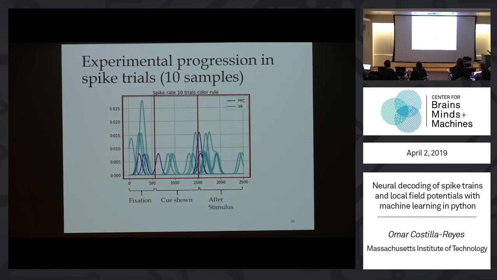So if you remember, I showed you this image at the beginning, showing the spike rates and things like that. But now we can understand what's going on over time, because we have labels of what's happening in time. First we have the fixation. This is in milliseconds here. So you have fixation from 0 to 500 milliseconds. Then from 500 milliseconds to 1,500 is the cue shown. And then the stimulus is shown after that. After the stimulus appears, the monkey has 3 seconds to respond, but usually responds very quickly, just around 200 milliseconds after that.